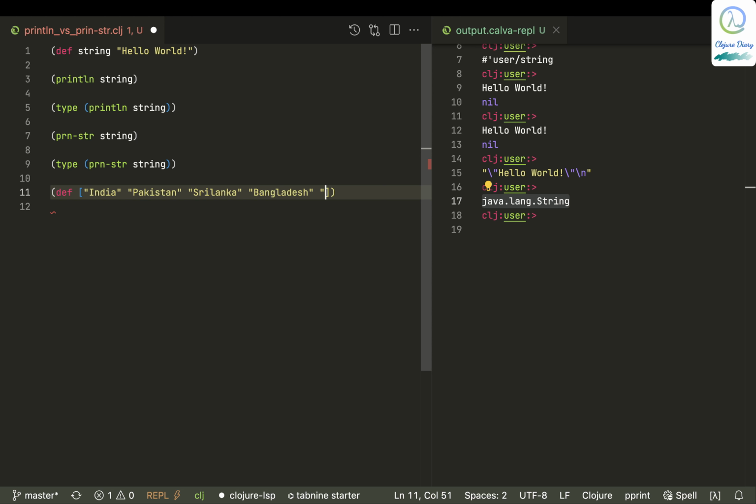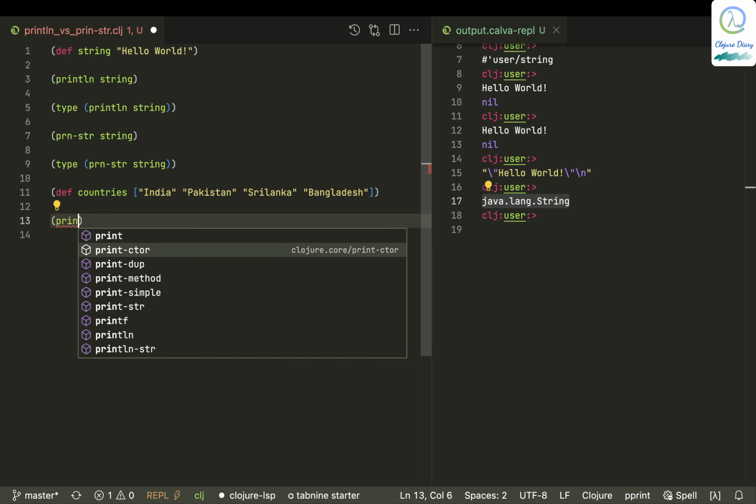So the countries in the Indian subcontinent, right? That's how it is. And let me give it a name like countries. Then now let me try with println.